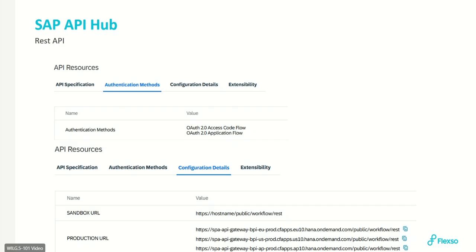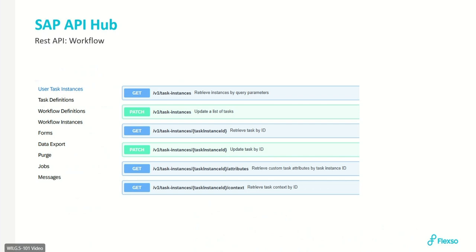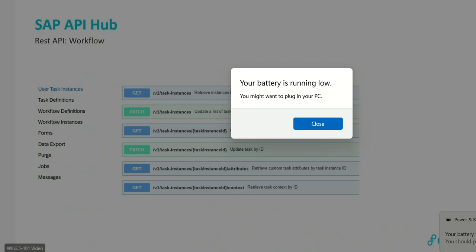Yeah, we can't copy paste that one. Exactly. Then we've got the workflow, the different things. You see here the one you wanted to use is the data export.